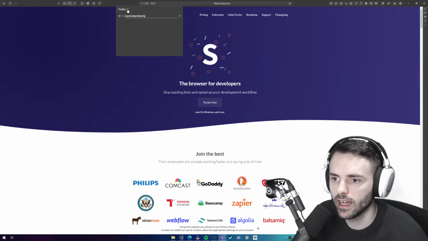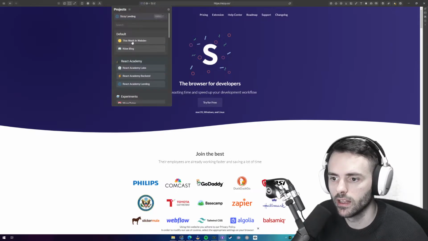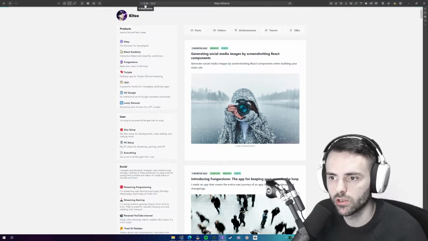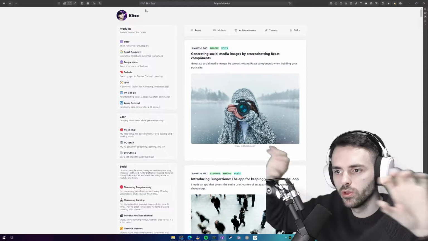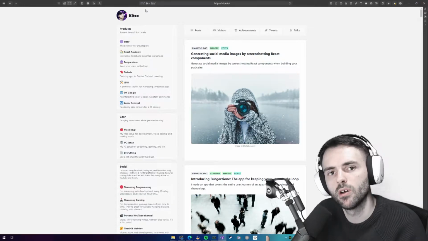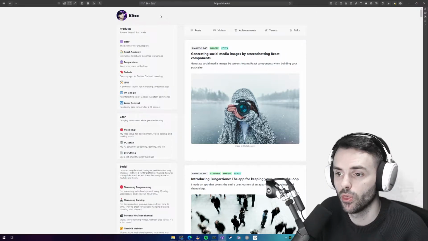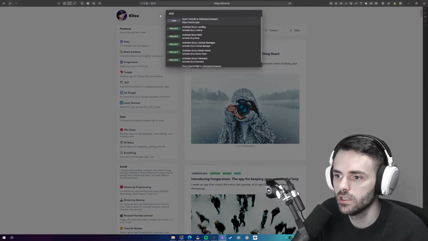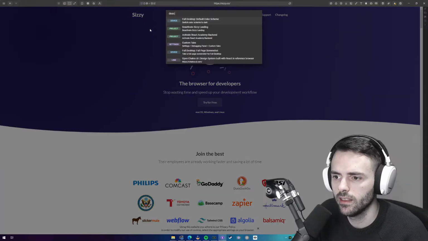So if I want, I can add some to-dos for the Sizzy project and I can add some notes for the Sizzy project. So now when I'm switching between this project, Sizzy landing and Kitsa blog, the URL is going to change, the to-dos are going to change, the notes are going to change, the bookmarks are going to change. So you can think in terms of, instead of having a bunch of folders with a bunch of bookmarks and stuff, when you switch to a project, you get all of your bookmarks, to-dos and notes that you need for this project. Pro tip, you can also switch projects through Butler. So what I can do is I can do Sizzy landing, and here it's going to let me activate Sizzy landing, which is going to switch the project. And I think I can deactivate.